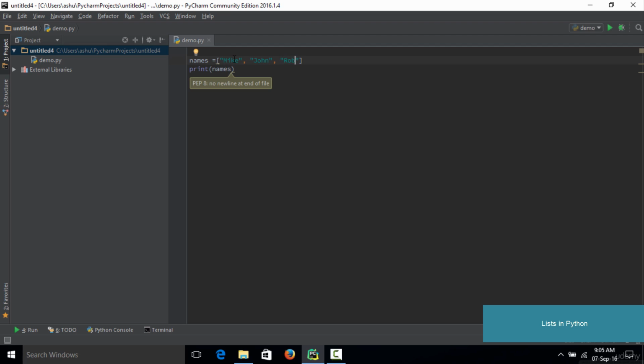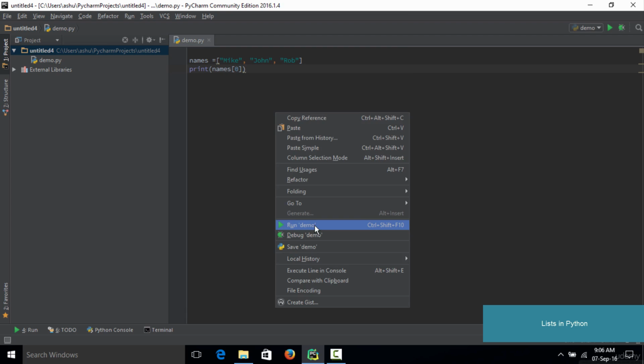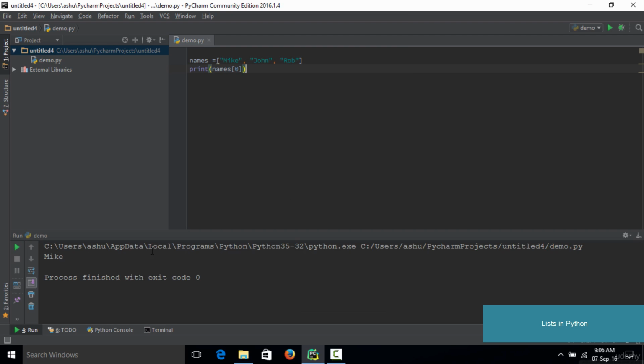If we need to print out what is stored at index number 0, you can go in front of names, specify a square bracket, and in the square bracket mention the index. If you want to check what is stored at index position 0, pass in 0 here. If you save the code and run this, you will get the result Mike, because Mike is present at the 0th position.